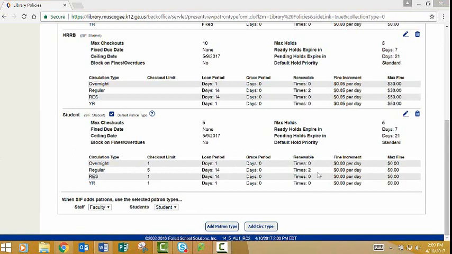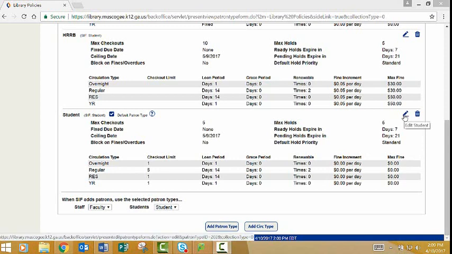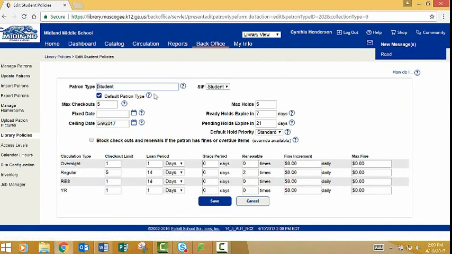Now, if I wanted to change any of this, all I would have to do is go right over here to the right and click on the pencil. And notice that I'm under student as my patron type, and I have my maximum checkouts as 5. I could always change it to just 2, or I can leave it at 5. Maximum holds. Also, this one right here is really important.